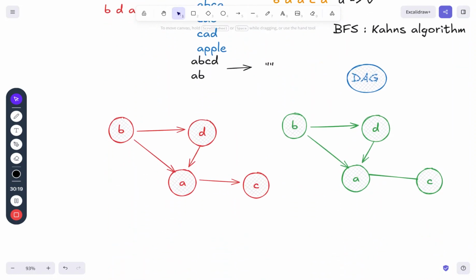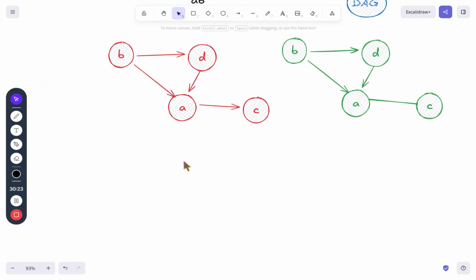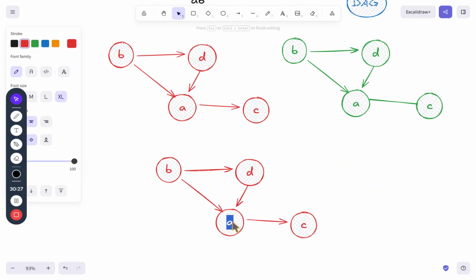So this graph will look something like this. The only change will be this: A will be 0, B will be 1, C will be 2, and D will be 3.